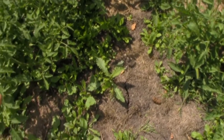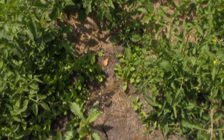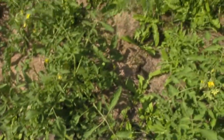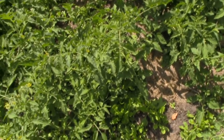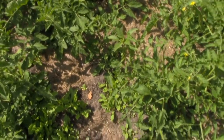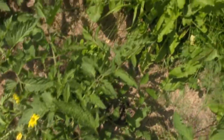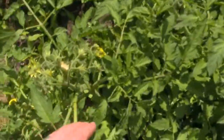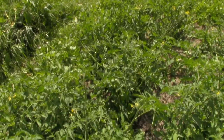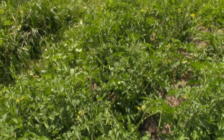My soil biology is very, very active — look at these plants, could there be any doubt? I need to feed it more; there's not enough ground cover on here for a single season. That's a good learning though, because that means if the soil biology is consuming the mulch, the plants are consuming the leftovers from the soil biology — it's a cycle of recycling. Look at these tomatoes, so many flowers on each and every one of these plants. I've also got tons of frogs here this year, which is incredible. I'm saving seeds from those better boy tomatoes because they came out at the same time and are the first ones putting on actual fruit — those are the genetics I want to keep.